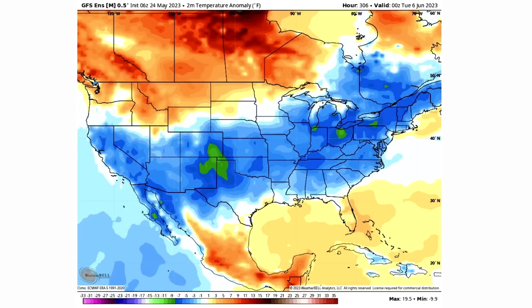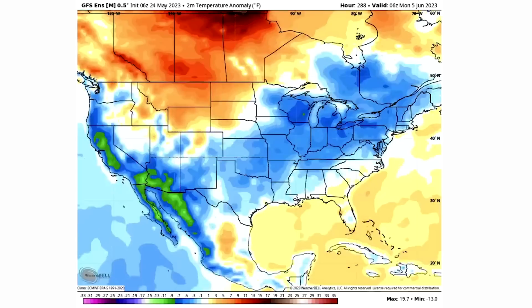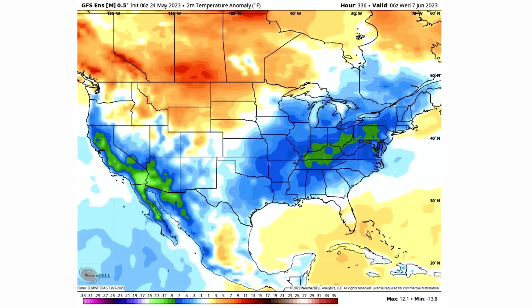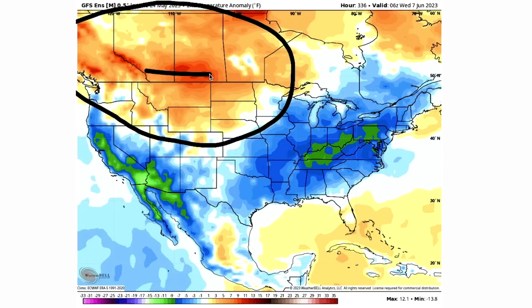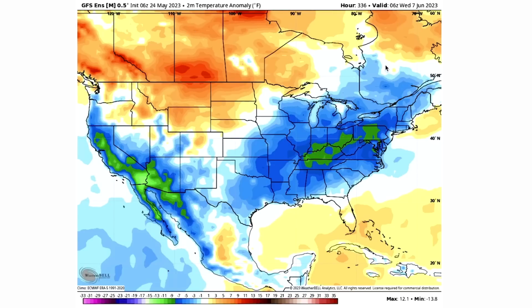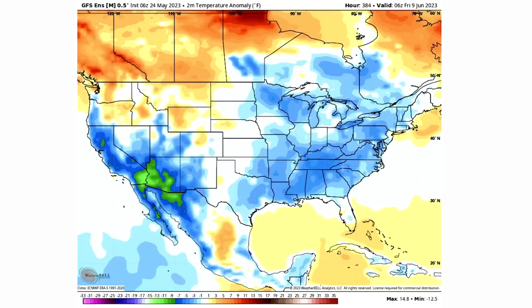That continues for a little bit, but by the time we're reaching June 5th, 6th timeframe, we see cold trending back into the east and warmth trending back into the west, especially the northwest here, where we have this warm bubble here. A bit of a positive PNA taking place out there. Not that classic of a shape, but it has the same effect nearly. We see cooler temperatures able to work its way into the east. And that's pretty much what we see towards even the end of the model run here.